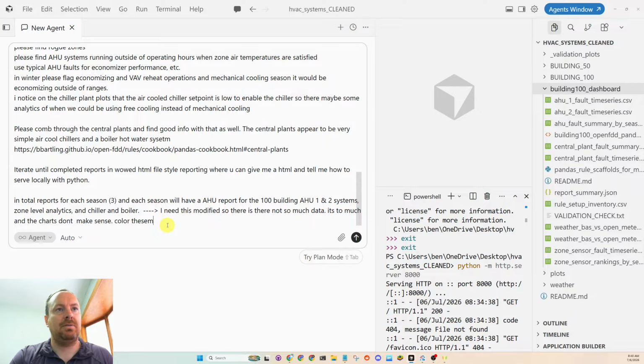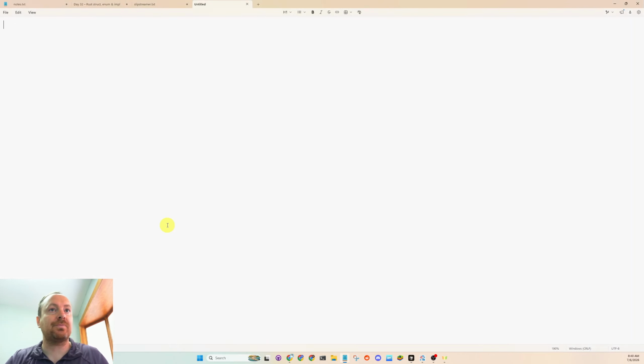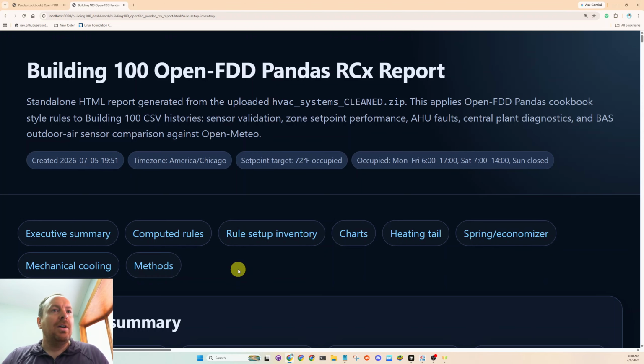Color themes are fine, but I would like links to separate HTML files instead of one massive HTML file. Okay, so this is fine.